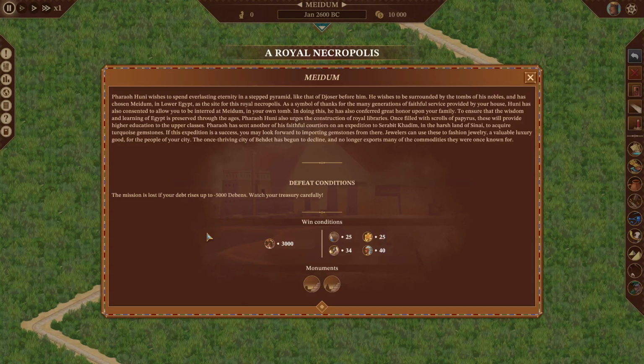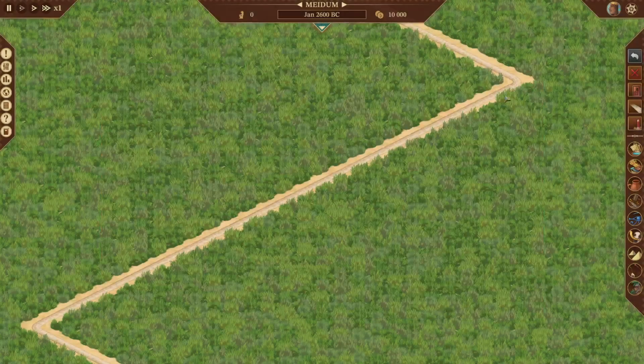Okay, so I can build the library now. Upper class can move in. 3000 population, 25 culture, 34 monument, prosperity 25, and kingdom 40.